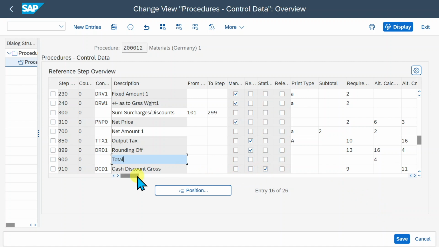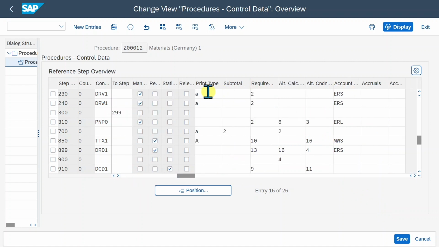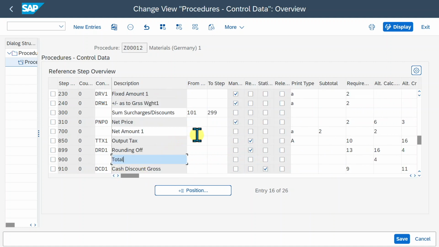Now this is fine. In another session, I will also show you what the other different parameters mean, because you can set lots of stuff here if necessary. But for now, I want to show you the whole picture. So we'll click on save and that's it. We will copy this procedure because we need it later on.